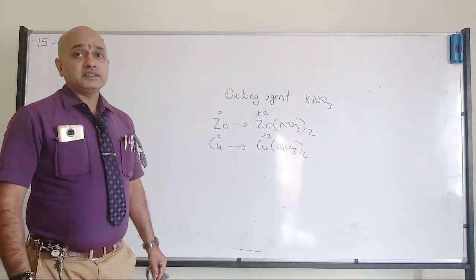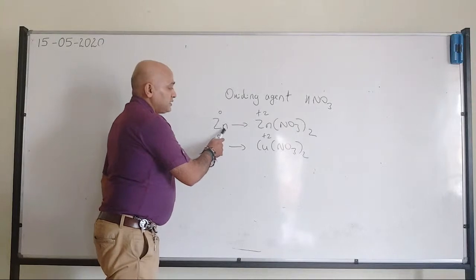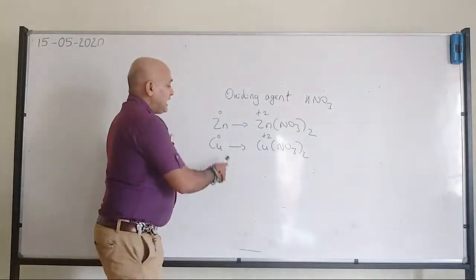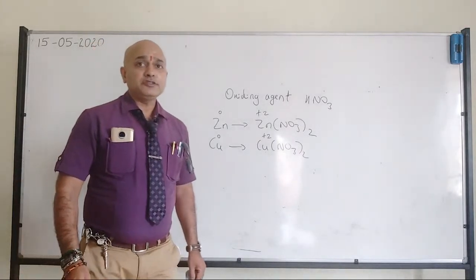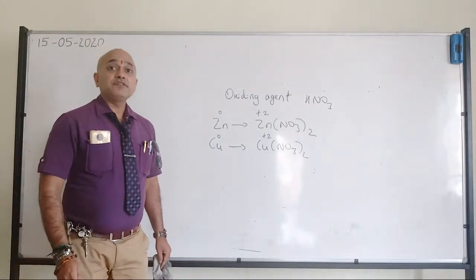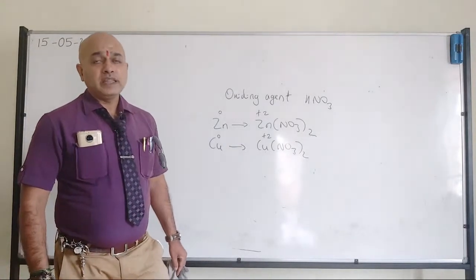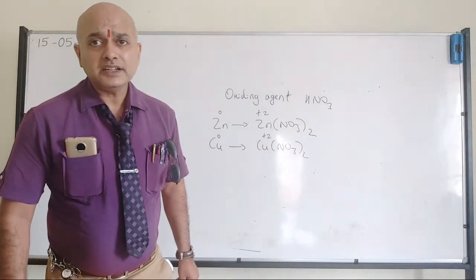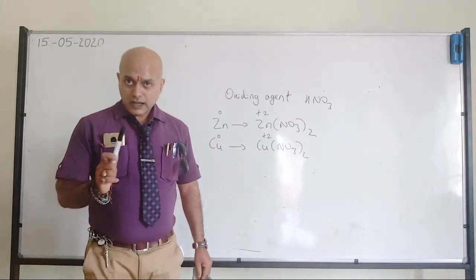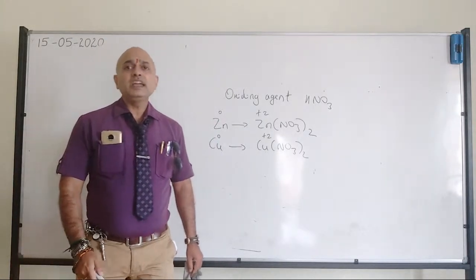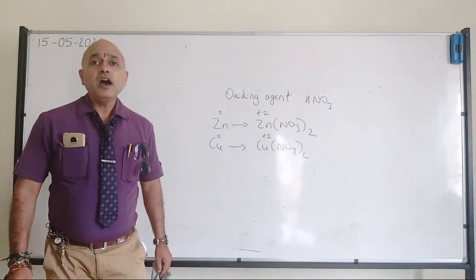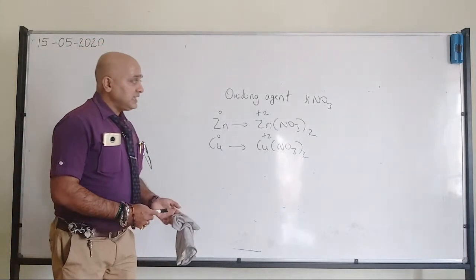Not only that, a very important one is with respect to dilute HNO3. Zinc is going to give nitrous oxide, and copper with dilute HNO3 will form nitric oxide. So that's where we have the difference between zinc and copper. And aluminium will be non-reactive with strong acid due to the formation of a layer of aluminium oxide. So that's where we have the metals.